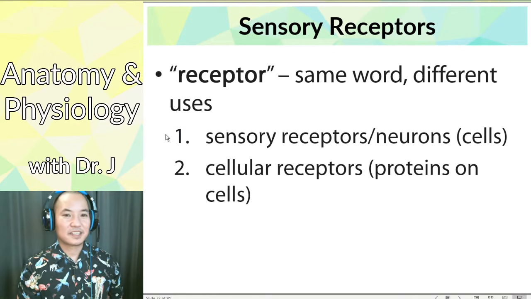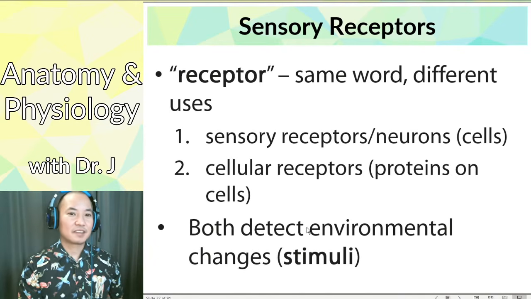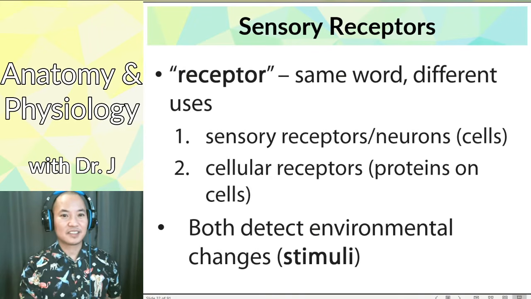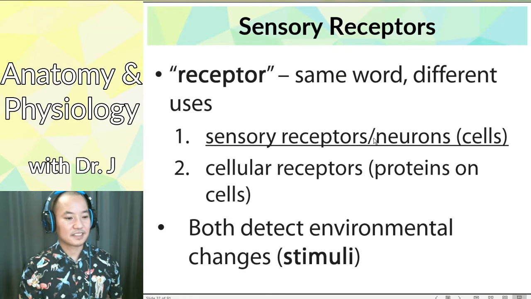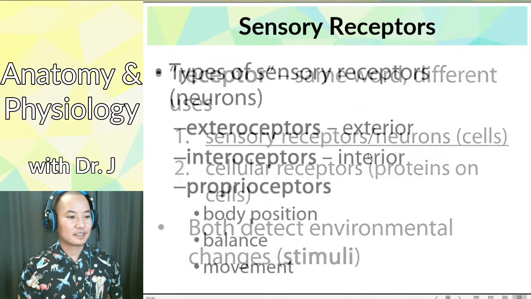This first one right here is what we'll be talking about 99% of the time for the rest of this semester. But what do they have in common? Receptors detect stimuli, detect changes, they detect something. Whenever you hear the word receptors, it's detecting something, but you should think to yourself before you proceed with your readings or your studies: are we talking about cells or are we talking about proteins? Which level are you talking at, the big scale or the smaller scale? Again, this is what I'll be talking about most of the time for the rest of PHYL 141.